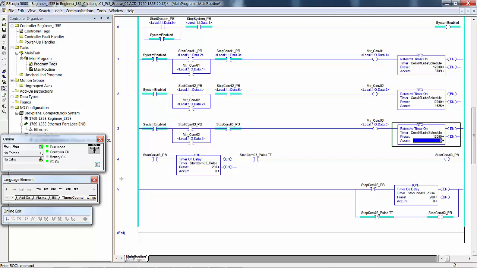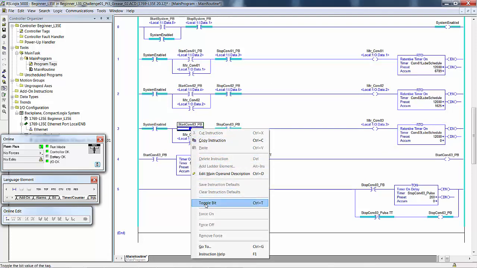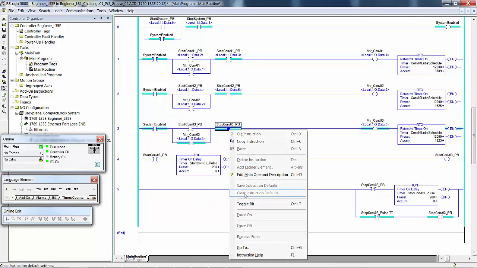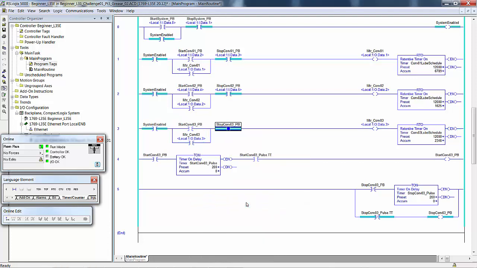Then conveyor 3, we have to do it this way. Toggle bit, toggle bit. Our 3 RTO instructions operate against 3 instances of the timer data type, and the accumulate for conveyor 1 is 6.5 seconds, 1.5 seconds for conveyor 2, and not quite 2.5 seconds for conveyor 3.